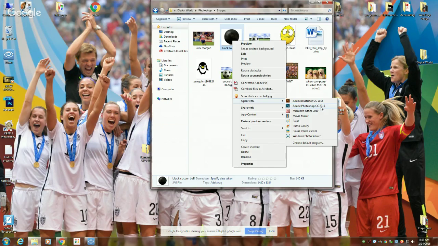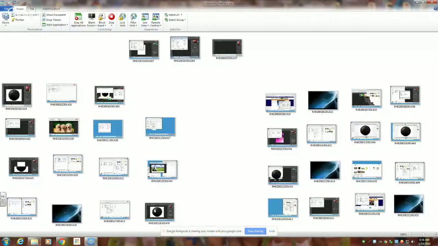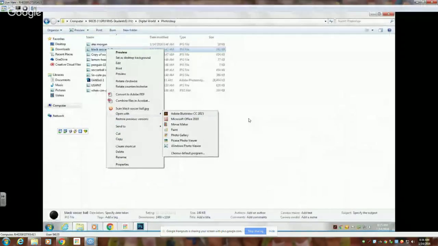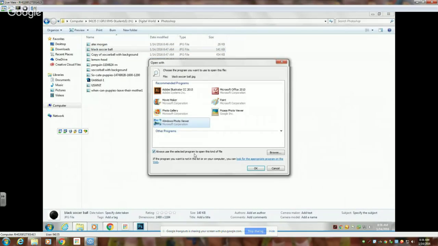If it doesn't have Adobe Photoshop on there, go down to Choose Default Program. When it says this, it should have a little arrow next to Other Programs. Go ahead and click that down arrow next to Other Programs.